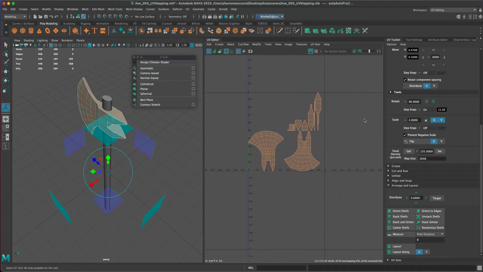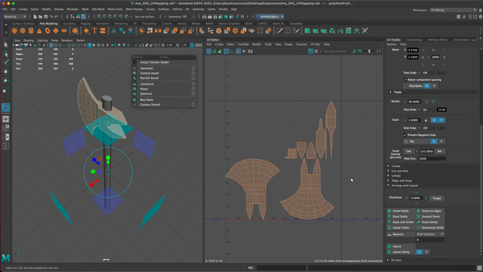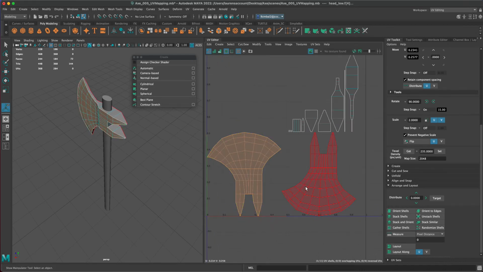Actually, it looks really clean. That worked out well. So if you've got a structure that's really boxy, automatic mapping can be great. But if you have something that's more rounded, you're going to end up with a whole bunch of scattered pieces. This is also low poly enough that it's not hard to figure out where these pieces are and sew them accordingly. So here's the front and back of my axe.